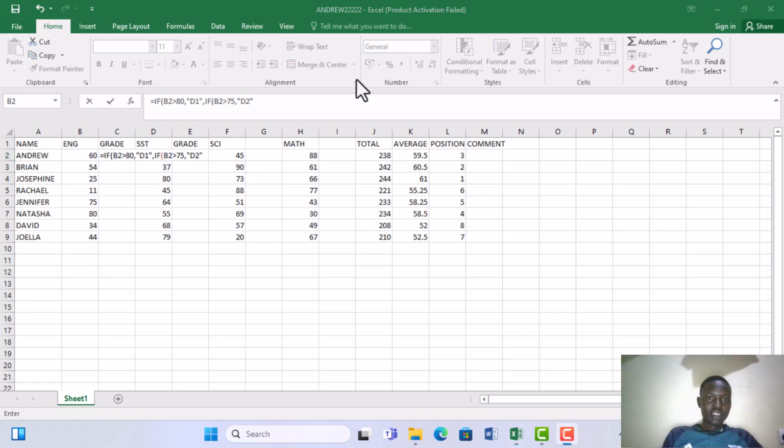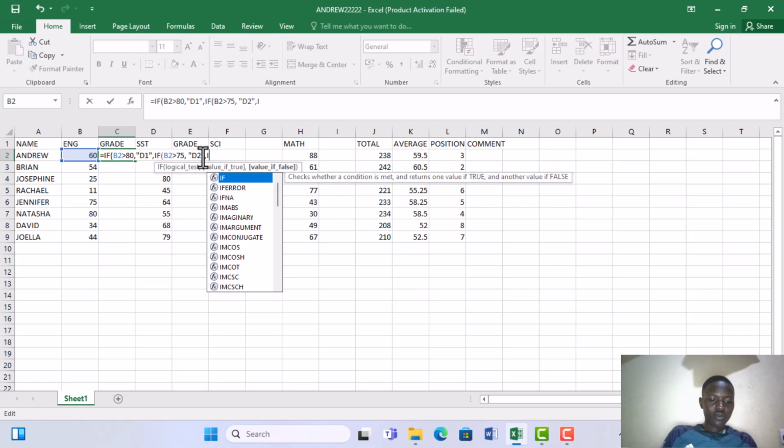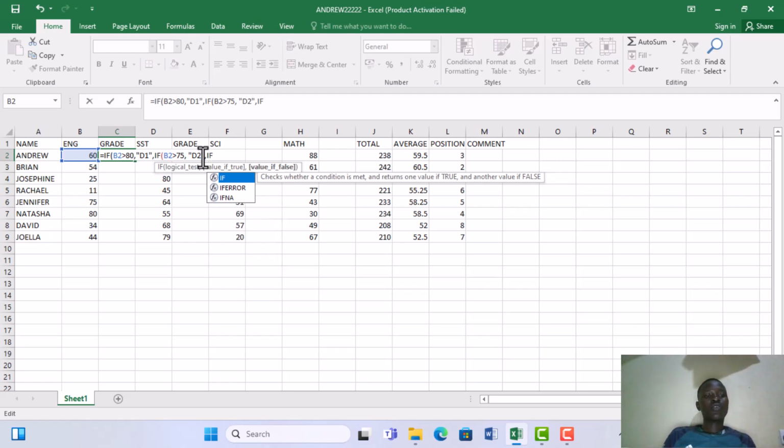So this is what you will do. Continuing up to the grade, you continue typing IF D2 just comma, you put IF for all the formulas, for all the grading system. According to your grading system, you put the grade according to the marks of the students you got.